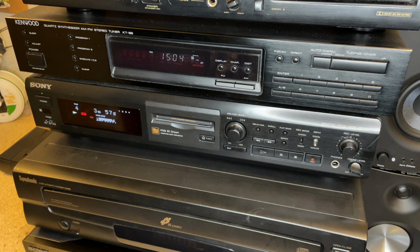I have had a little bit of difficulty with it. Like I mentioned in the video the other day, when you're recording and get to about 50 minutes in or so, it'll start wigging out, giving error messages and chopping things up into millions of little tracks. Some of the suggestions I've got so far are to clean the lens and try new discs, all that stuff. I've done all of that, and I've even replaced the mechanisms, the transports, the read-write heads, so I know it's a deeper level than that. It's got to be intrinsic to either the programming or the IC level of this unit. It's not a complete deal breaker, but anyway, it's a gorgeous unit.